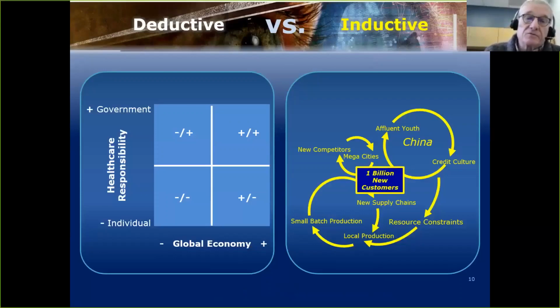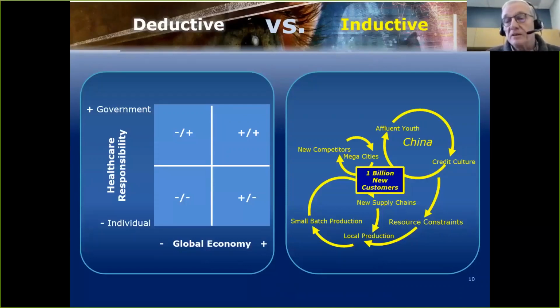The other axis I picked just for this example is healthcare responsibility. Well, healthcare responsibility 10, 20 years from now will be more in the hands of the government or the individuals. And that simple matrix creates 4 combinations of those pluses and minuses. And when you're doing a deductive scenario, you go into each quadrant separately, independently, envision that future, and ask the question, what would we have to do well in that future? Find new products, survive as a company, whatever. The main feature of deductive scenarios is that the space of the scenarios is defined at the beginning by this matrix.